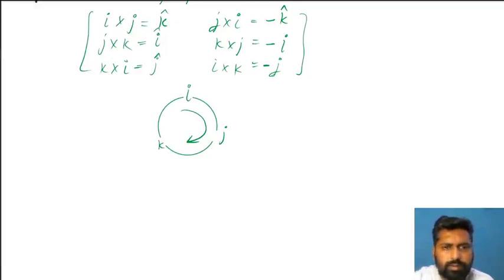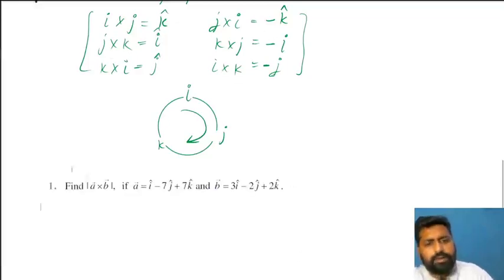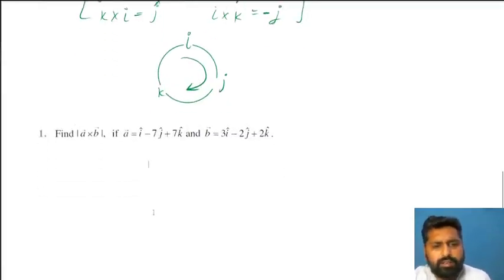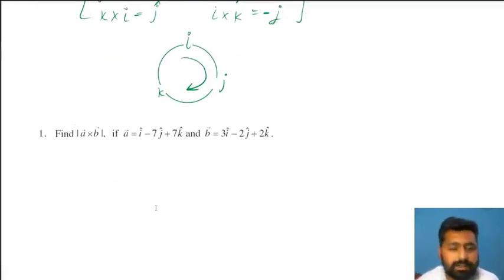So, very straightforward question. You literally have to calculate: A vector is given, B vector is given, you have to calculate the mod. Now you might think, the mod is asked, magnitude is asked, that means what we have to do? Mod A, mod B, sine theta, but theta is not given. So in that scenario, what do you do?